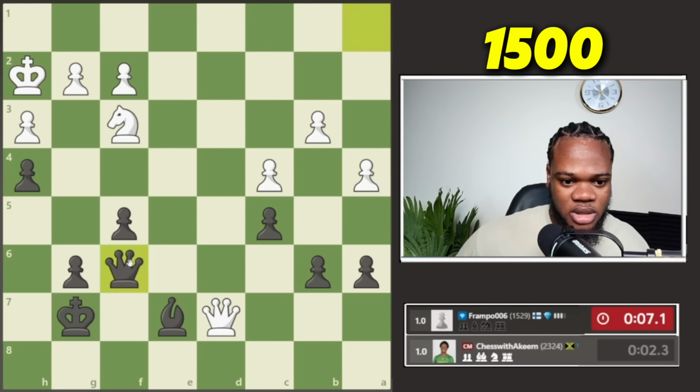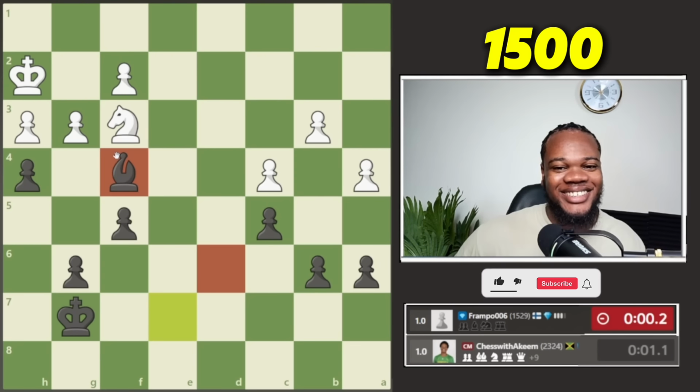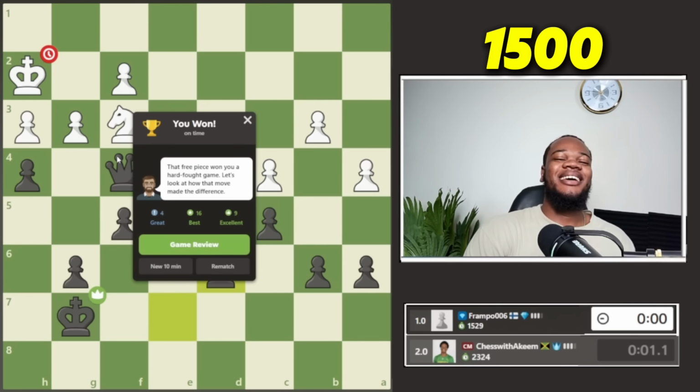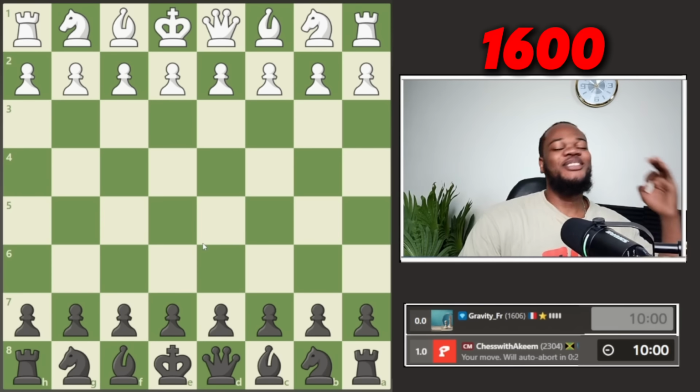Let's give a check. Pull this back. I want to just get the queens off the board. Yeah, that's the plan. Let's pre-move it. Then I check, and then let's take. He lost on time. That's crazy. We're going to be doing the same thing against 1,600 players. Stick around. Opponent is now in the 1,600 region.